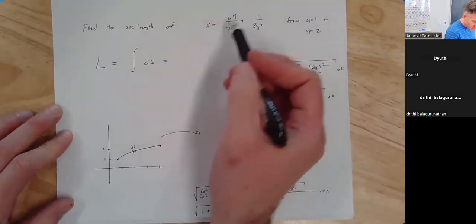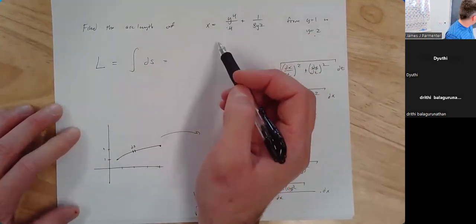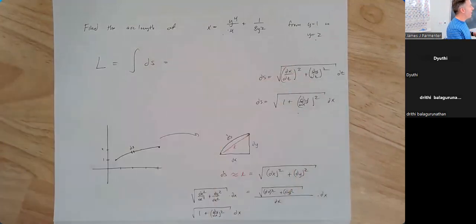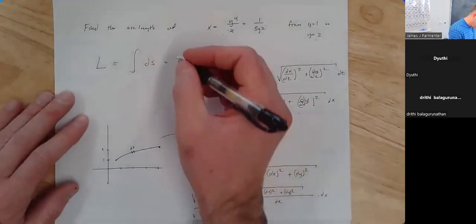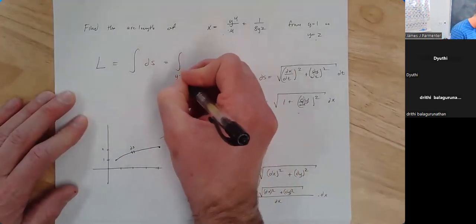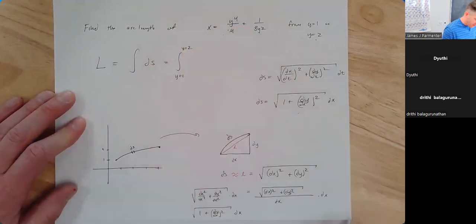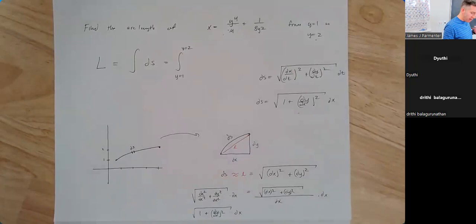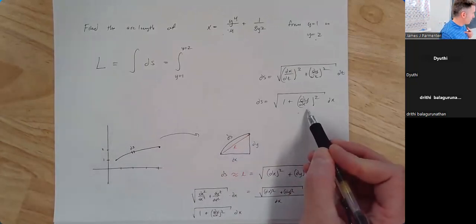When you see something looking like this, where it's something with a power, something else with a power, you should be aware that a certain pattern almost always happens. When we try to find the integral from y equals 1 to y equals 2 of, oh, I forgot the third one. So if you've got y as a function of x, this is what you do, right? dy dx, y as a function of x.